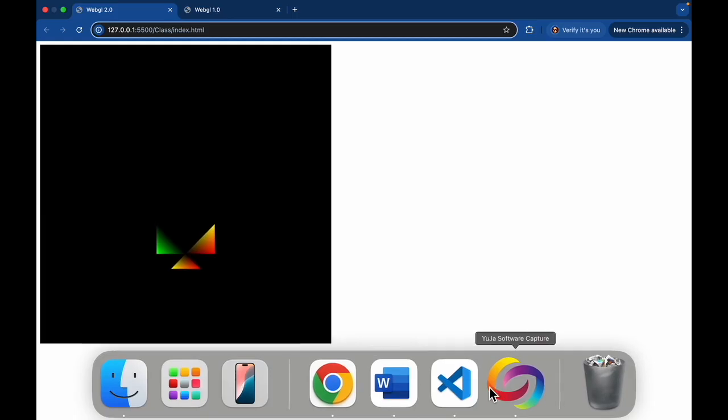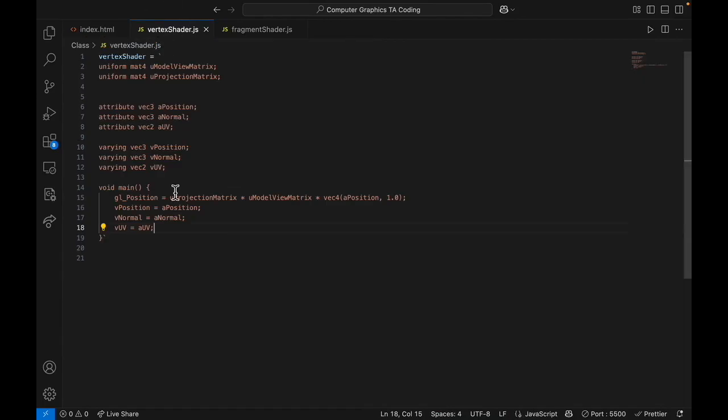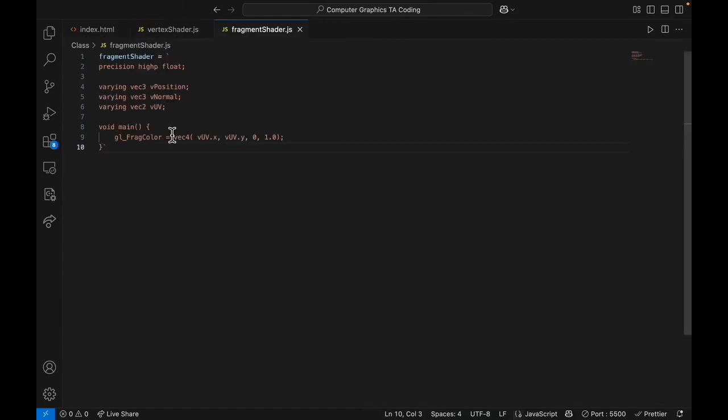The next thing to do is calculate the lighting. We can define a light position as a normalized vector. We're pretty much done with the vertex shader, so we're going to go to our fragment shader.